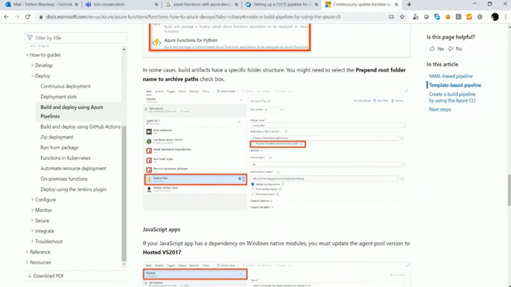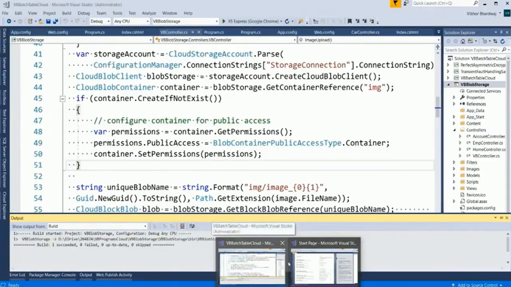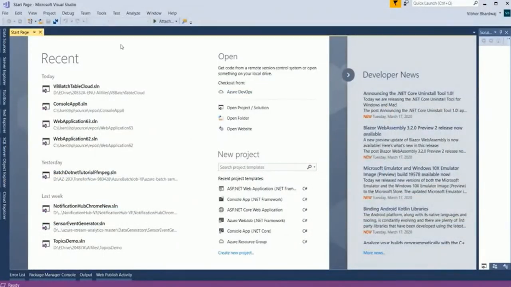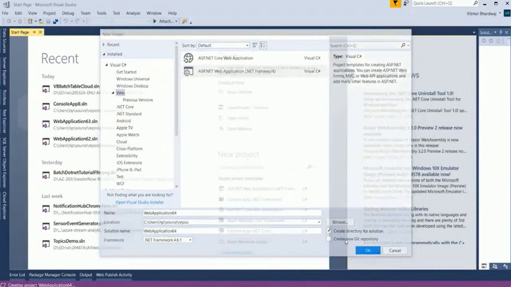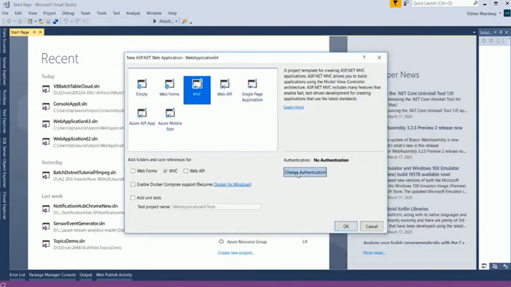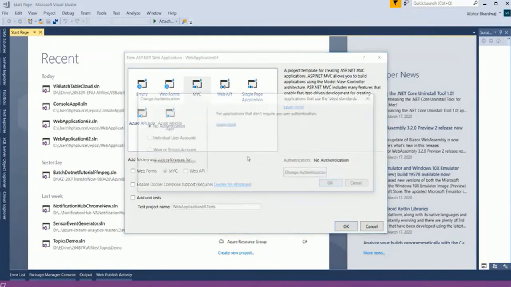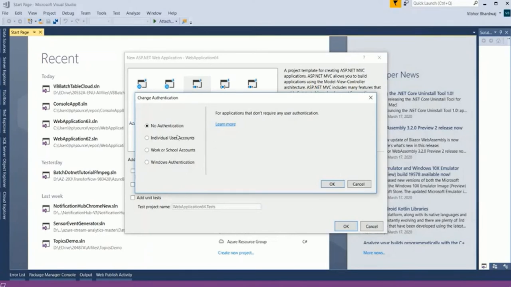So I am coming back to my task, which is that I will be developing a website which will be authenticated against Azure AD. As I mentioned, Azure AD users will be coming from the on-premise AD, which will sync. So how do we work with it? Click on file, new project. We are using Microsoft Visual Studio, so definitely we have productivity features and IntelliSense available here. So I click on this .NET application, click on OK, and MVC application. Here we have an option called change authentication. Click on this. Microsoft will give you some default code with your project template. Right now it's no authentication, which means no code will be available by default in the project. I say individual user account.